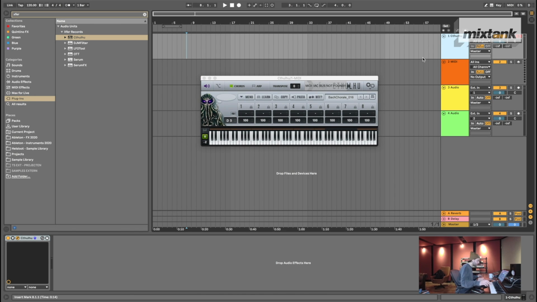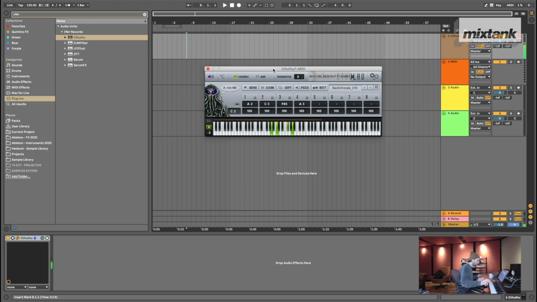So when I play something, let me just throw down this master. When I press a key, you can hear it's playing a chord instantly. I'm playing a C now. You can see in the plugin which keys are triggered. But if I press an octave lower on a C, you can hear a different chord.